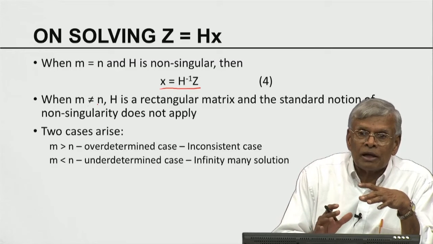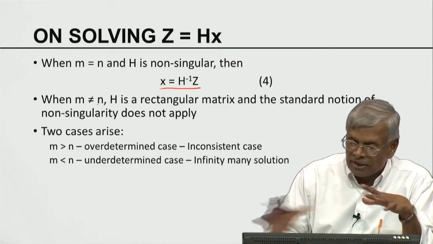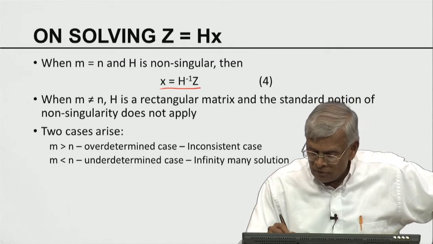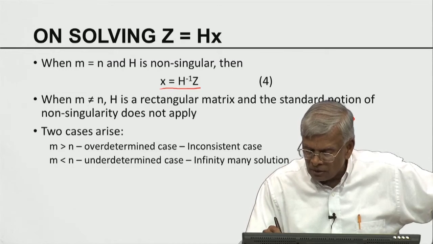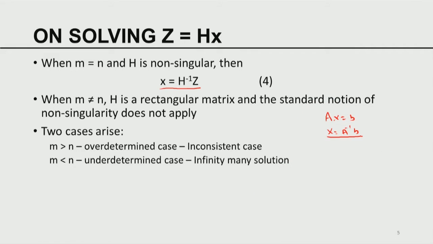So we need to consider a case which is harder than solving the linear system Ax is equal to b, when A is an n by n matrix, b is an n-vector, and A is non-singular, where I simply write x is equal to A inverse b. Somehow that I cannot do because A in this case is H. H is not a square matrix. I don't even have the concept of non-singularity of a rectangular matrix. So this linear inverse problem, even though it is the simplest problem, doesn't fit in some of the standard problems that we study in linear algebra. So we need to develop a theory far beyond what the first course in linear algebra teaches us.